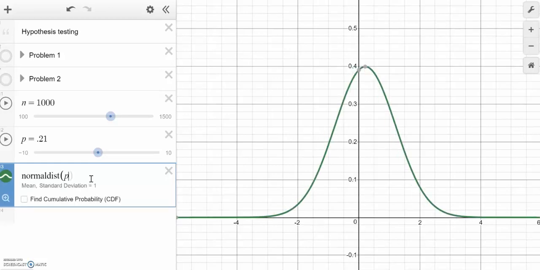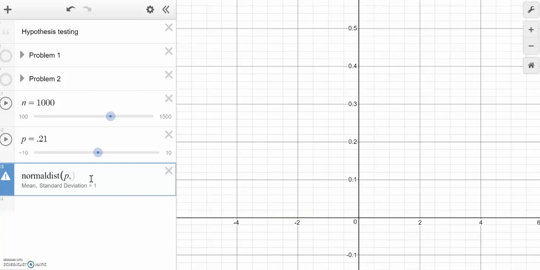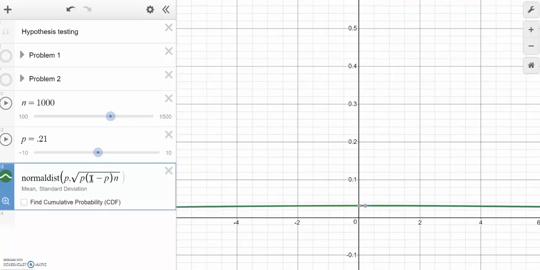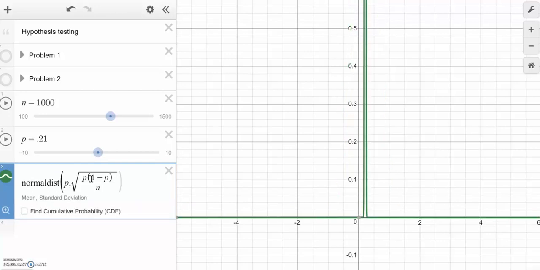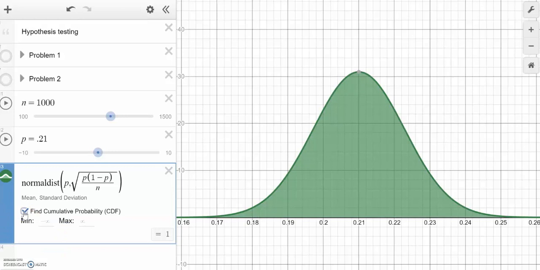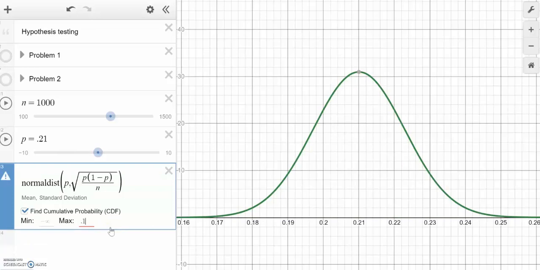The way I can do this is if I do a normal distribution, I could ask Desmos to make the curve centered around p. And here I can put the standard error for the test that I'm doing. I can do square root of p times 1 minus p divided by n. And let's zoom in on that guy. And I could find a cumulative probability. Let's say that the random sample of 1000 people gave us a p hat of 0.19. So I could shade this curve from negative infinity up to 0.19.